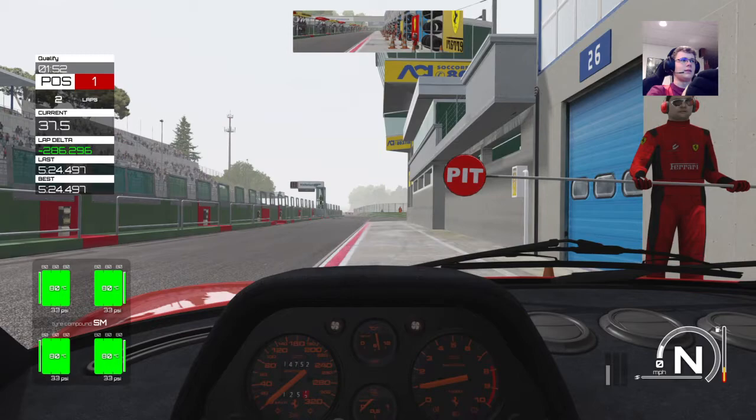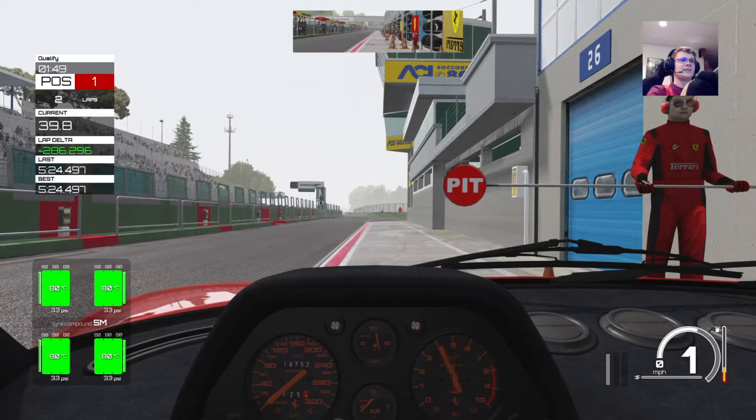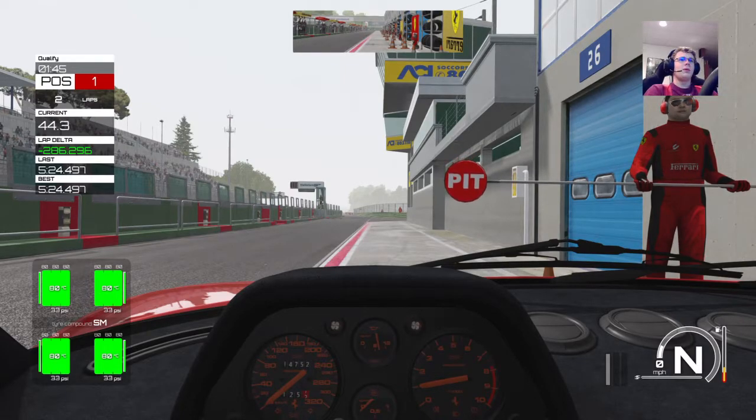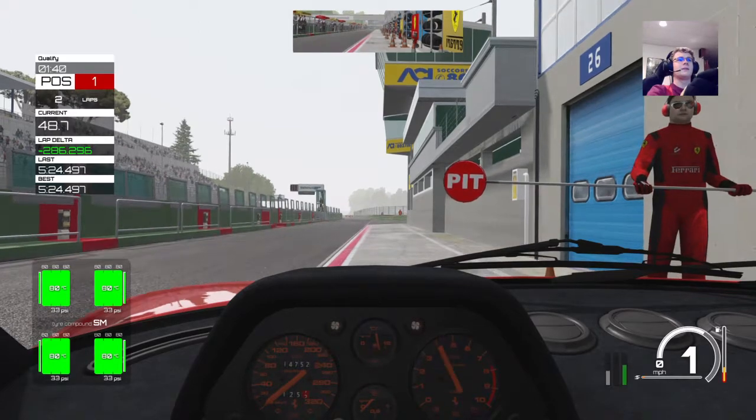That's actually a little scary. The noise it made. The, oh well, there goes my transmission. And I looked down, it was in first. I'm like, oh, yikes.